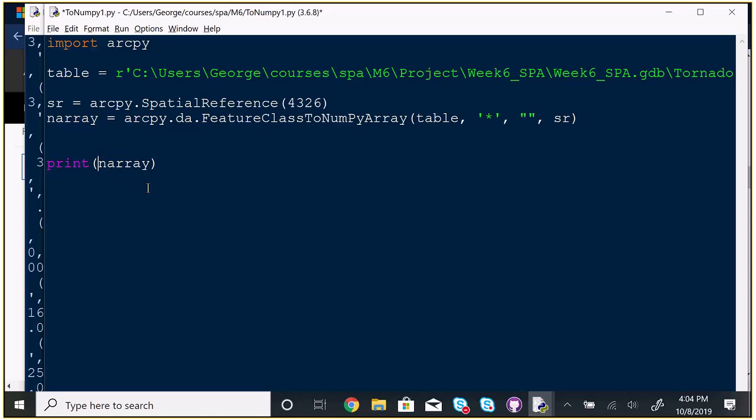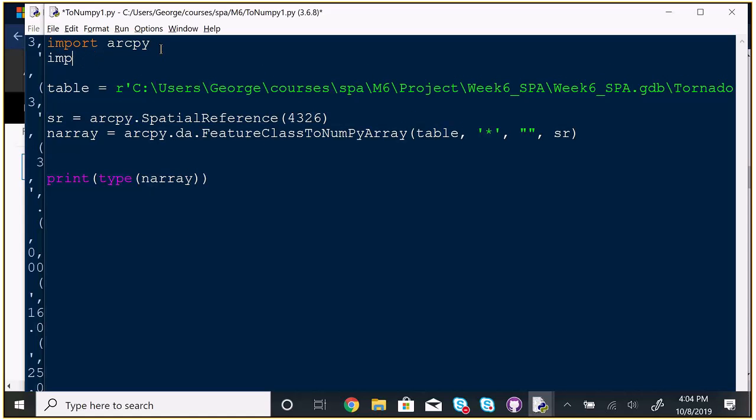But instead of printing the array, I'm going to print the type of the array. I'm also going to import numpy so that I have it. It'll actually return a numpy array even though I haven't imported it because I have it in the system, but it won't let me actually manipulate anything or call any of the functions until I import it.